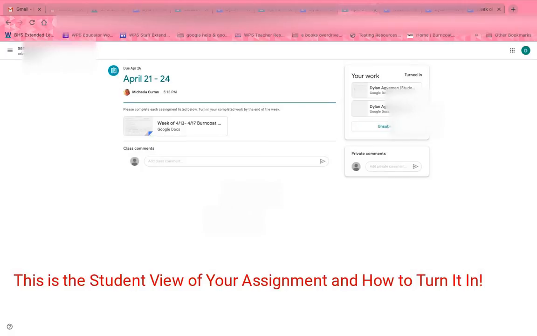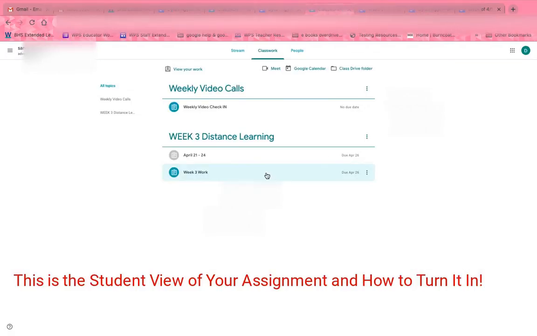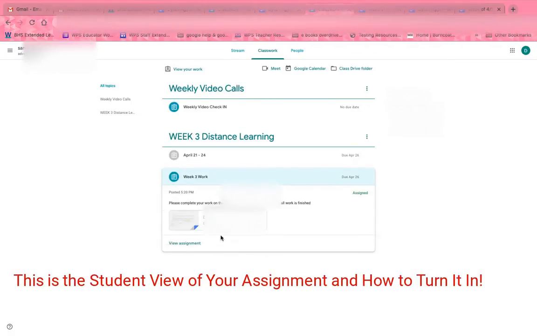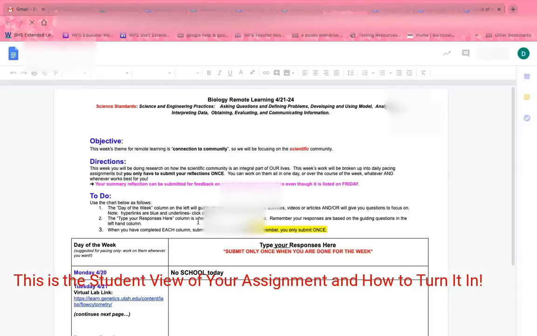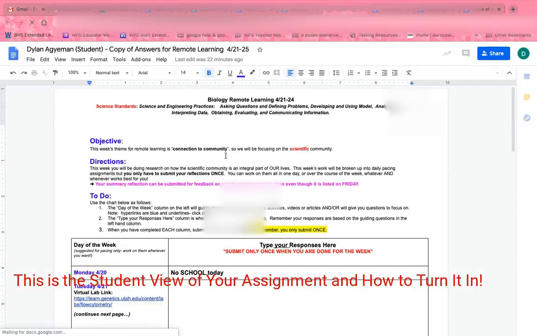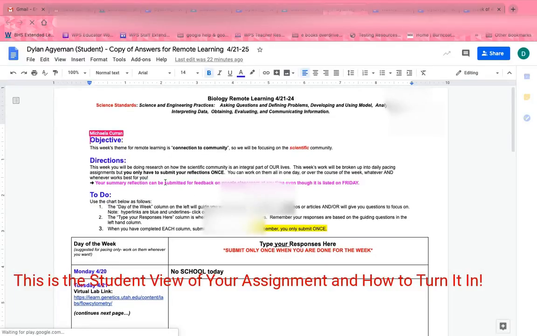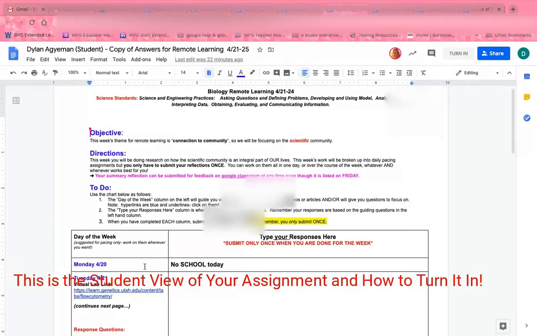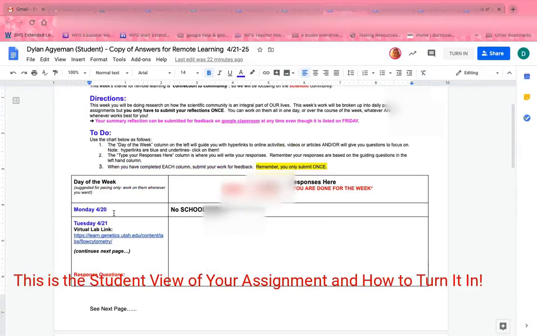Okay. Another way I see work from your teachers is when you click on the work, you can view the assignment and open it up. Another way teachers might have done this, specifically the biology for 9th grade, their team has worked together and given you one grid. So they gave you the directions for the week. On the left-hand side, they told you the day, and they gave you the assignment here on the left side. So you're going to click that link, and you're going to provide your answers over on the right-hand side.